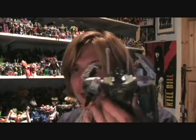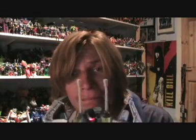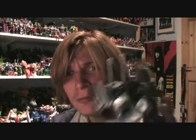Onslaught. This toy is the bee's knees. I love this toy. It's excellent. I wish it could combine. I know that's stupid saying that, but if this could combine, that'd be absolutely marvellous. I don't know if there's something wrong with the sound box on mine, because that's it, look. All that. I don't even know what that sound's meant to be.